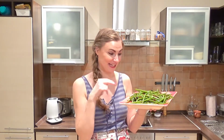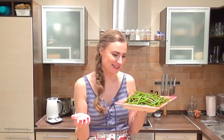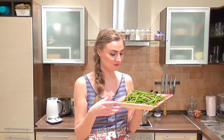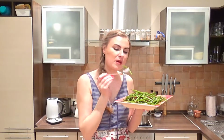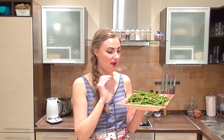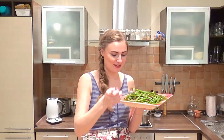This is really good. Now, I'm trying to think of people who wouldn't like this. Well, first of my mind are vegetarians, because there is meat, but I mean, if you like bacon, and if you don't mind green beans, my husband, for example, doesn't really like them. What a weirdo, right? So, I know this will mainly go to me. I'm not complaining. My goodness, this is so good.